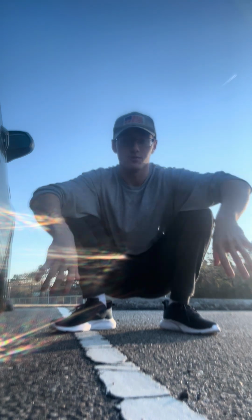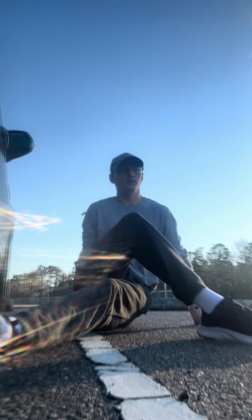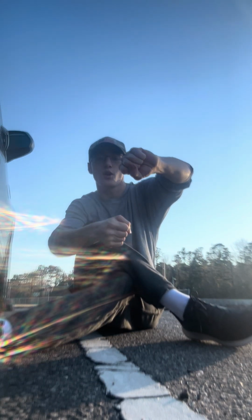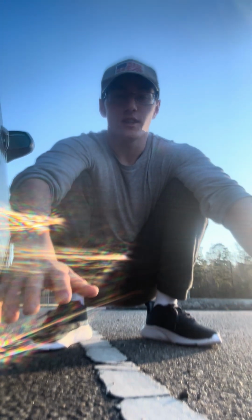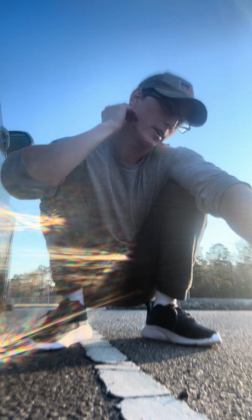I found an awesome stretch for it, which is if you're laying in bed or anywhere on the ground, you cross your leg over, it's a little hard to do like this, but cross your leg over and then put pressure on it in this position and push it down, and you'll feel the hip start to open up. It's a weird feeling because it's a small muscle, but it's stretching so much that it's unique. You'll feel it. So yeah, update on the Asian squat.